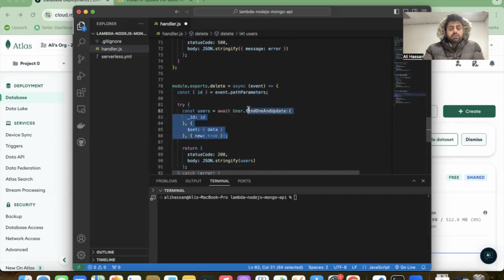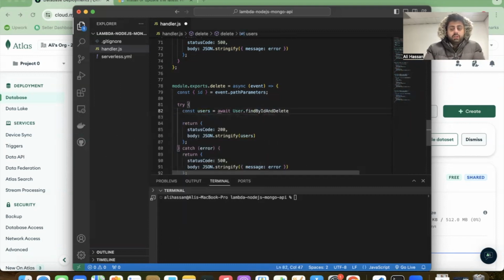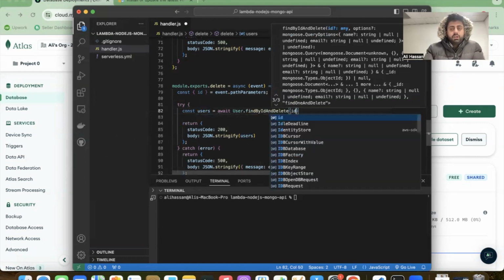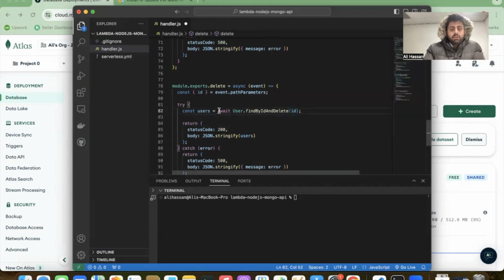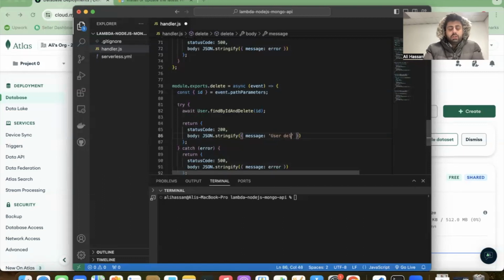And we will write logic like findByIdAndDelete ID. So it will delete the user and send the message that user deleted successfully.